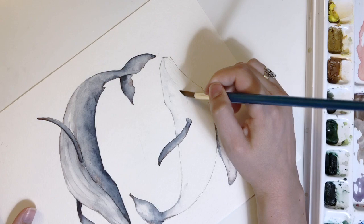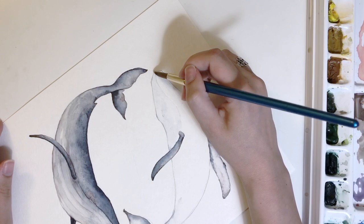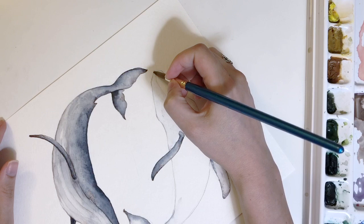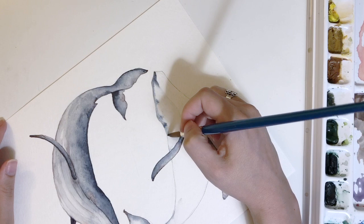The nice thing about humpback whales is that the belly is a lighter shade than the back, so I was able to keep those two areas separate and help define the space even more. It also took some of the pressure off from having to paint too quickly. I'm making sure that section is nice and wet but not soaked — otherwise the paint won't dry the way I want, it'll start to get muddy, the two colors will blend together more than I'd like, and my paper will buckle.